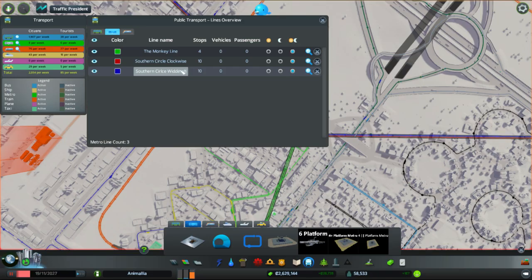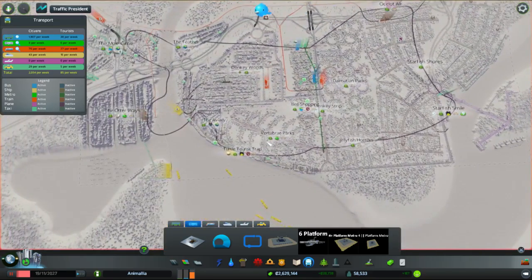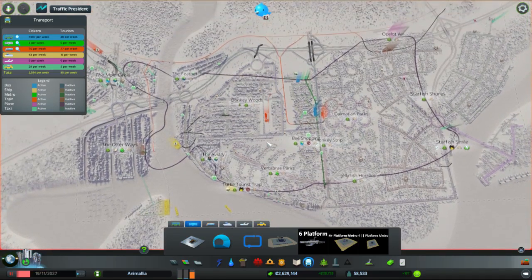Widdershins. It's very long. Need to have a zoo name. This was Animallia. Southern animal. Koala. Widdershins and Koala. Clockwise. Nice. So, hopefully, this should provide us with a whole load of extra mass transit options for our people.